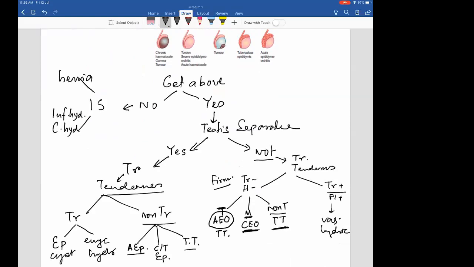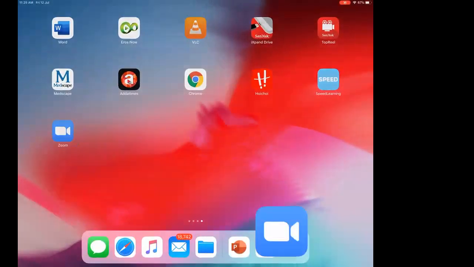So this is your whole algorithm for the class, and this finishes your topic of testicular swellings. So we now return back with the next class on something called hydrocele, and the next class is thus on hydrocele.